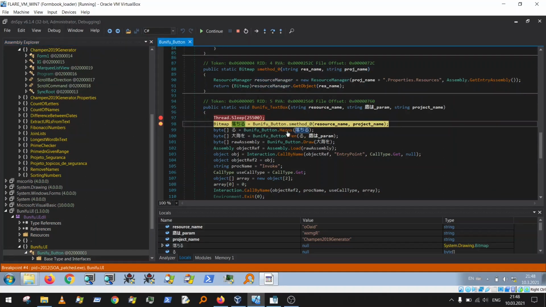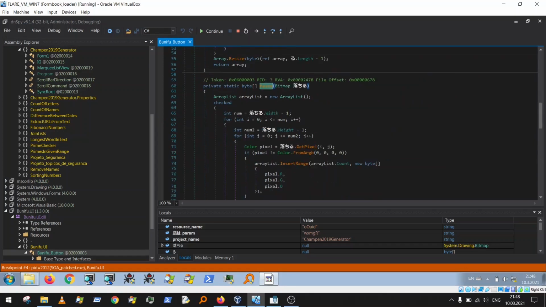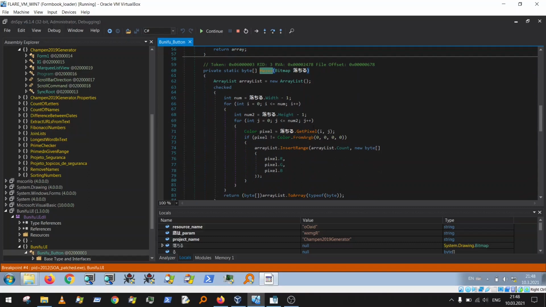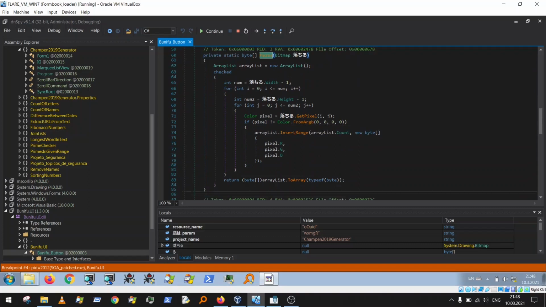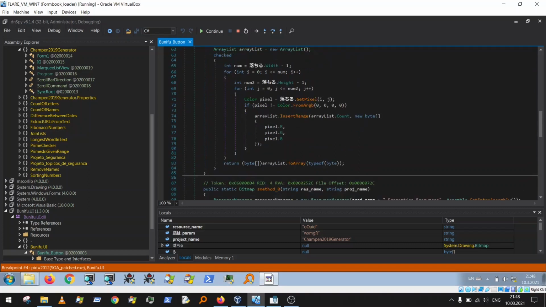Bitmap is here, and it goes to the method hazard, which is returning the byte array. Hazard is getting the pixels, and all the pixels are transferred to a byte array. Yep, we don't need to bother with this.